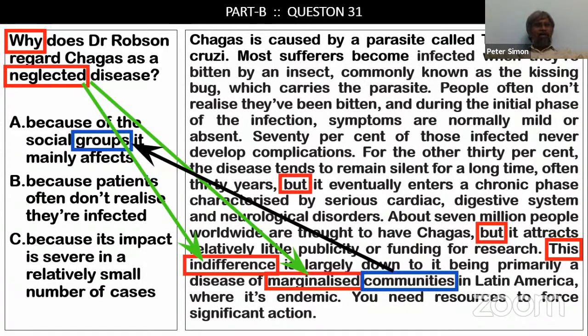Simon sir need not give 100 answers. Sir, what is this answer? Give me this answer, sir. No. One answer is equal to 100 answers. The same technique you apply everywhere.